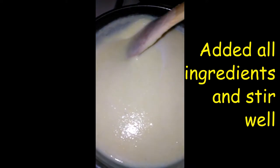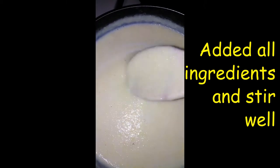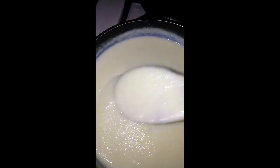So I added the cornmeal in with the cold water so that I won't have lumps, and I mix it around until the coconut cream melts. I mix it around so that it won't have any lumps and the cornmeal soaks up the water. So it looks like this, and I'm gonna let it cook about 25 more minutes, and then I'll sweeten.